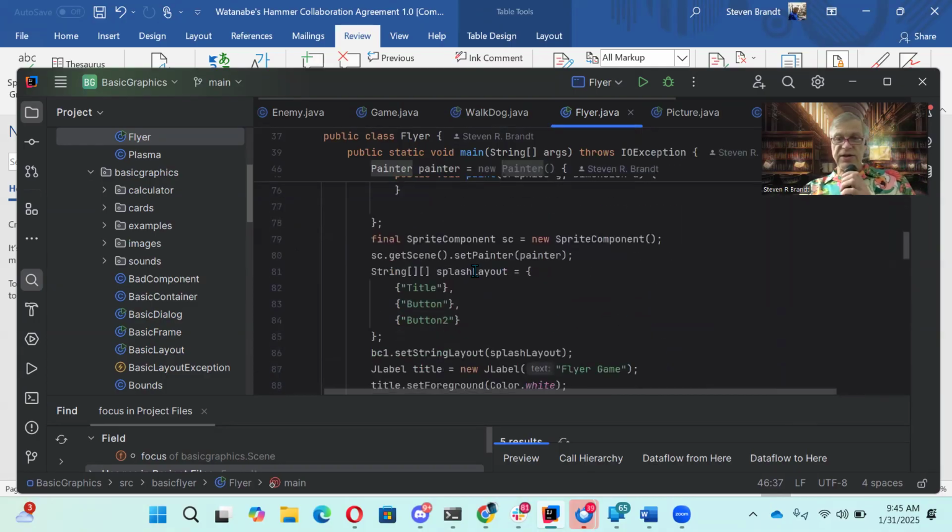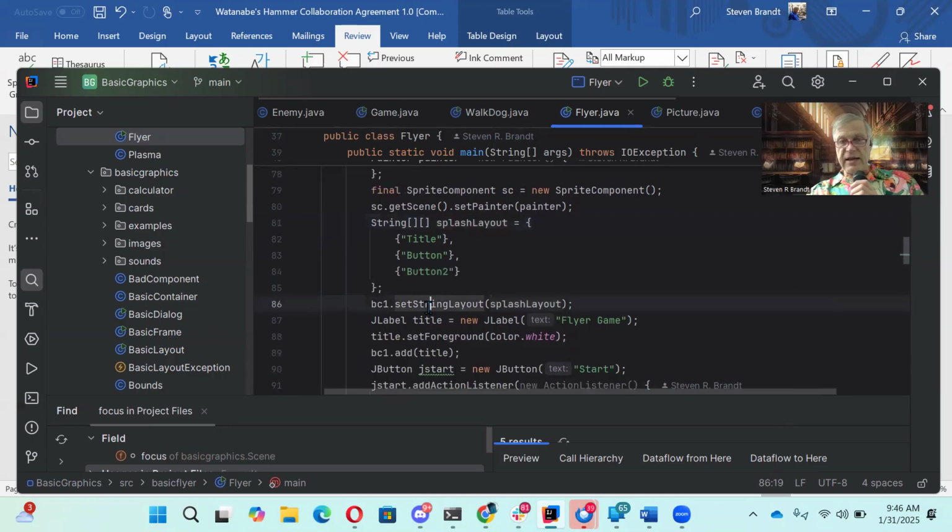Okay, so here is the layout for my splash. For this, I'm going to use a 2D array of strings, and in this case the array just has a single column. I'm going to have title, button, and button 2. These are just placeholders on the screen. So logically, what I've told the graphic system is that I'm going to have 3 parts to my screen and they're all in a vertical line. Later I'm going to tell it what things to put at each of those positions.